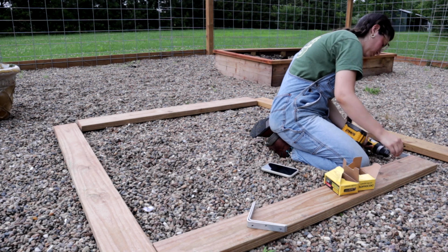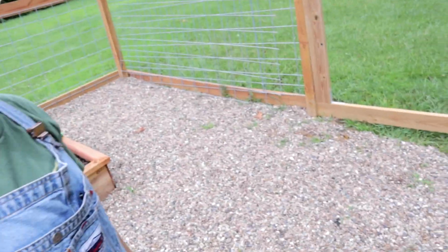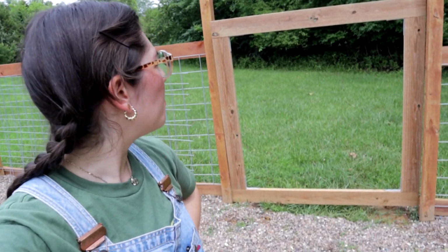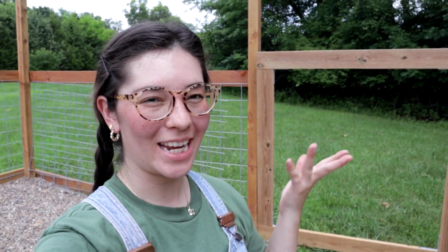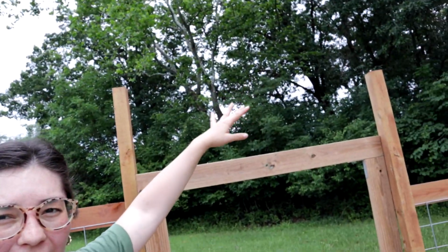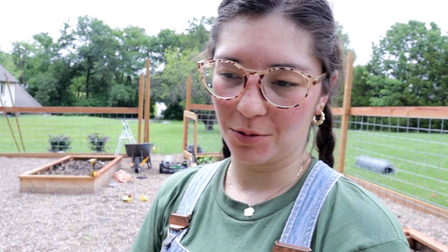Oh, my friend. So it seems as though I have very slightly miscalculated. So here's the fence up. Well, there's no piece in the middle yet, but basically what's going on is I'm an inch off, which stinks because obviously these two posts are different heights because there's a slope. And so I made a mistake at some point and I'm an inch off. That's really all there is to it.